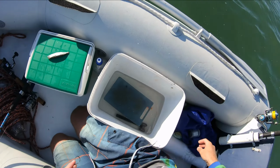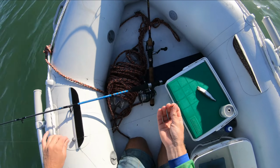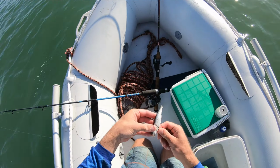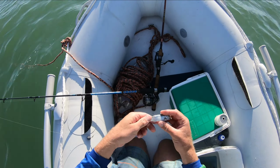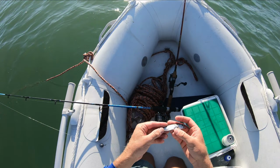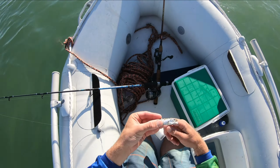Hey guys, I'm just going to show you the baits that I've been using that got that pickup. I'm just using a little Gamakatsu circle hook, and this is the anchovy from Fishing Republic. So just put the hook straight through the fish once, right? And then just a little bit of cotton.